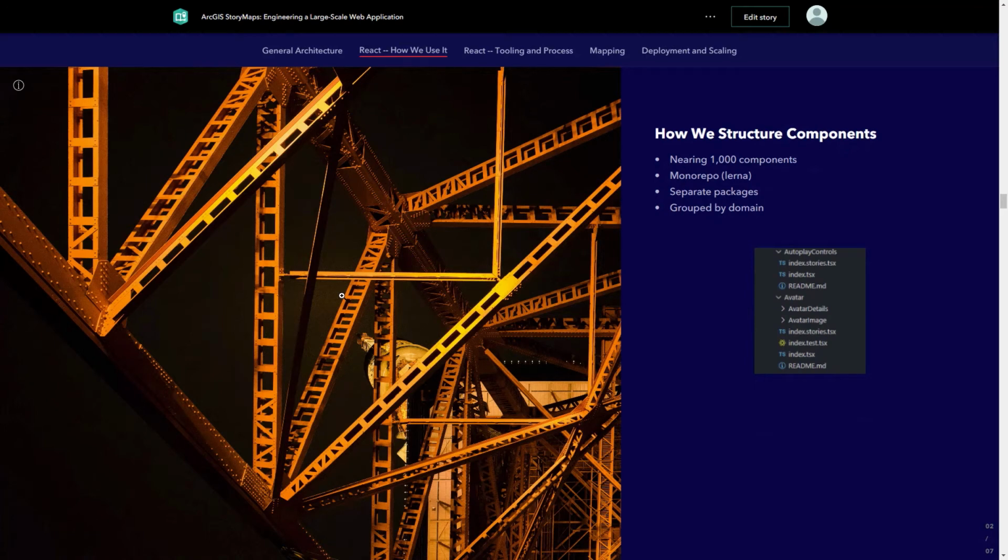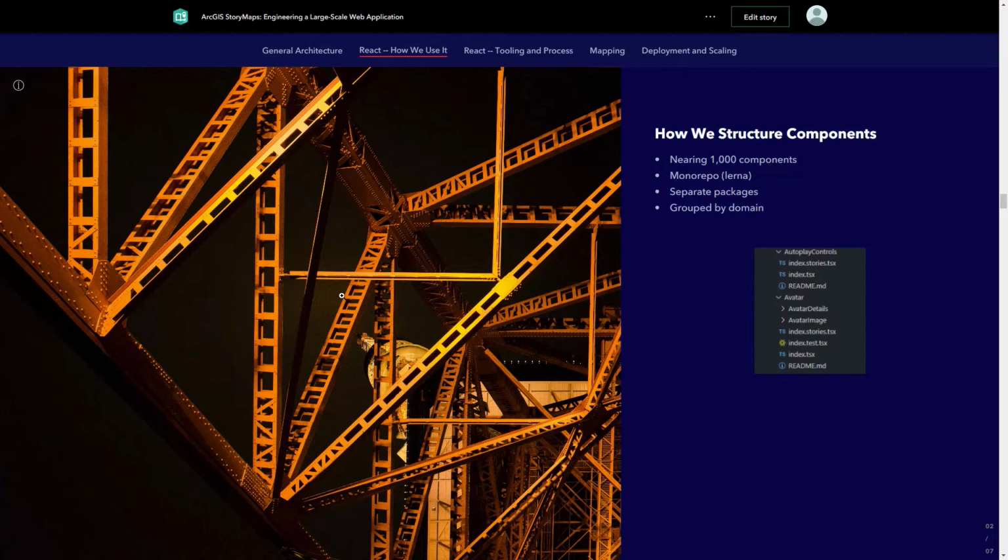So we've talked about why we use React for our code base. Now let's talk about how we use it. So our code base has somewhere around 900 components, so a reasonably large application. And we manage and group these into packages. So we have a monorepo that we manage with Lerna, and then we split out this repository into multiple different packages.